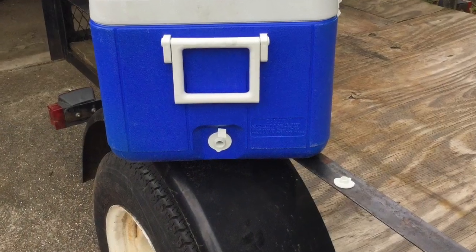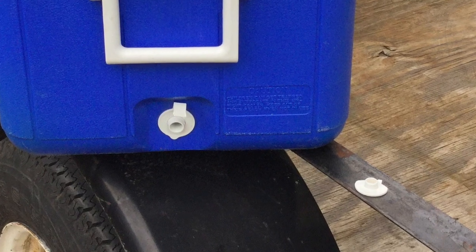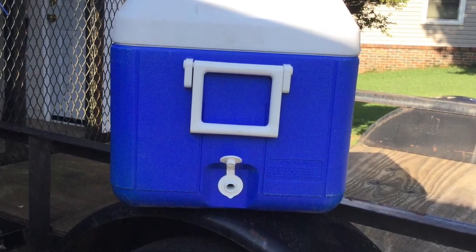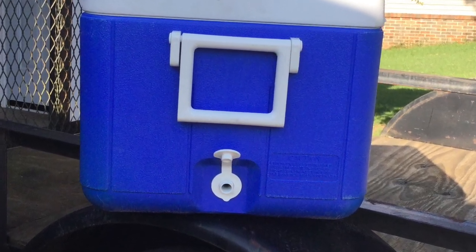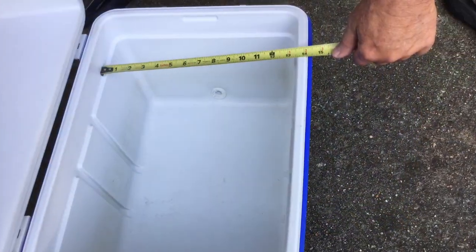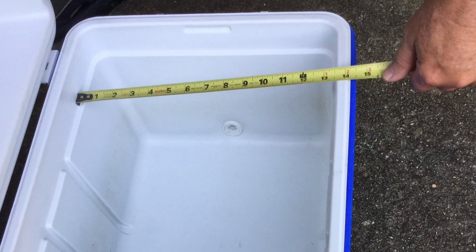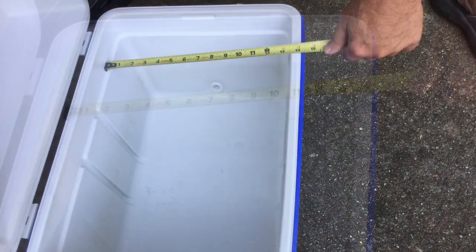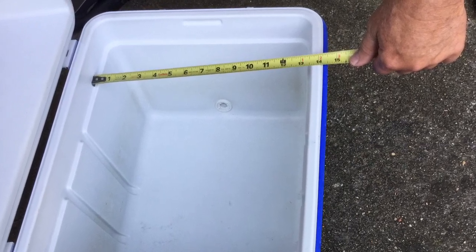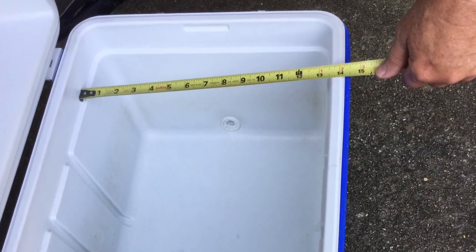A third problem was that the lanyard that held the cap onto the drain had broken, and so now it'd be very easy to lose my drain plug. But the drain plug just screws apart and is very easy to replace, so I ordered one from the internet for $7 plus shipping. The most serious problem was that the cooler did not have a dry food storage basket, which we have come to depend upon. But you can find replacement food storage baskets on the internet in a variety of sizes. You just have to find the one that seems to best fit your cooler.